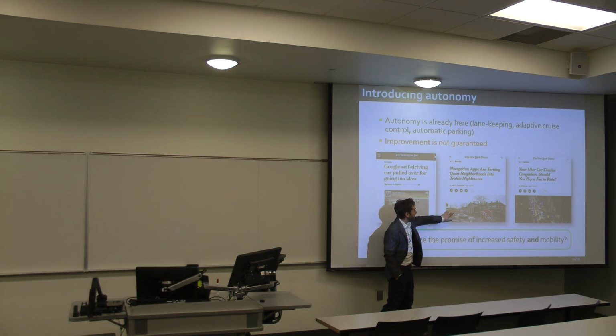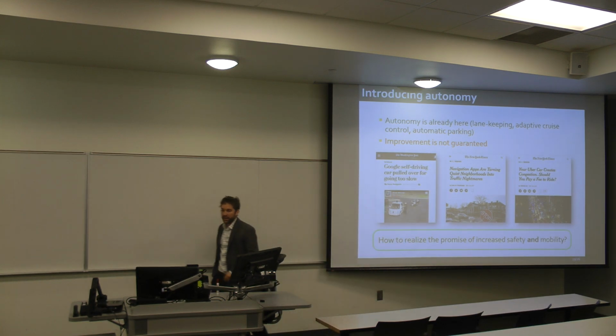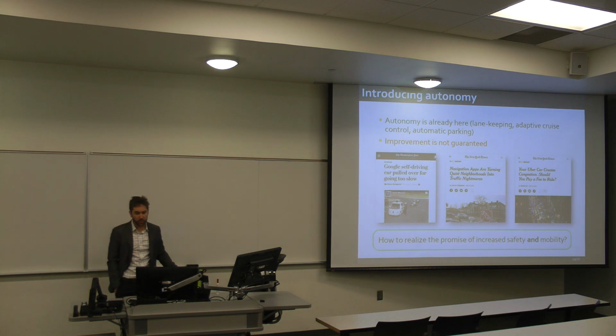This is about navigation apps, but you can imagine autonomous routing doing something similar, and this is what we're seeing with Wardrop equilibrium and things like this, where you end up routing through neighborhoods that never would have been routed through before. Uber comes along, maybe with their self-driving version of Uber. Do we now suddenly have a lot more cars on the road than we did before?